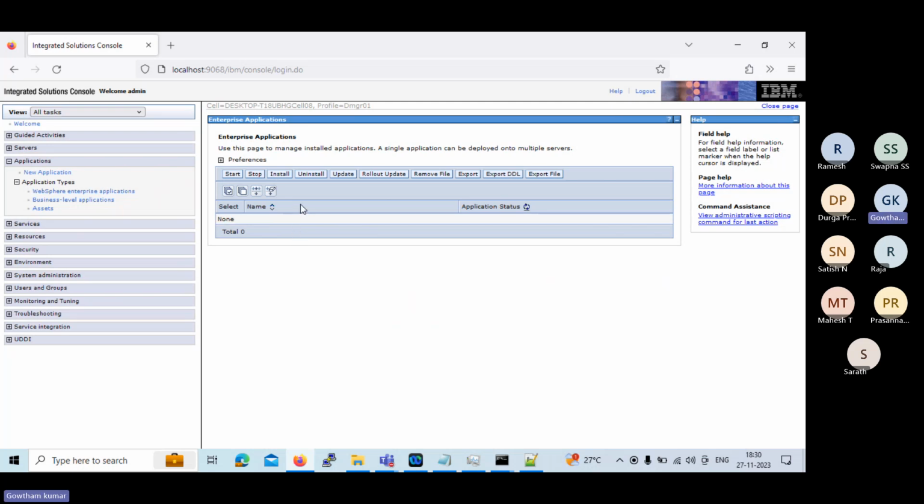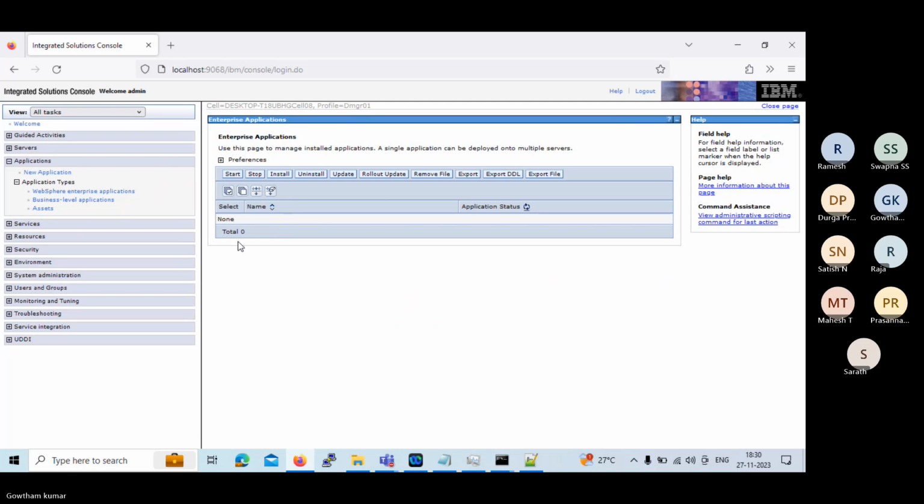So in real-time environments, they can run 5 applications, they can run 10 applications, some people will run 20 applications, some people will run only one application. It's up to them. 10 applications in the sense 10 modules in that application.